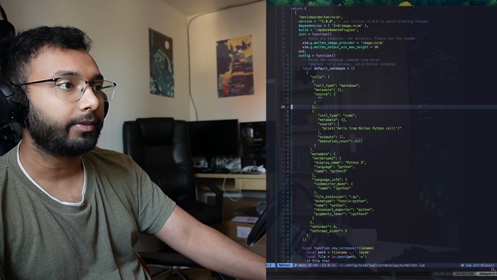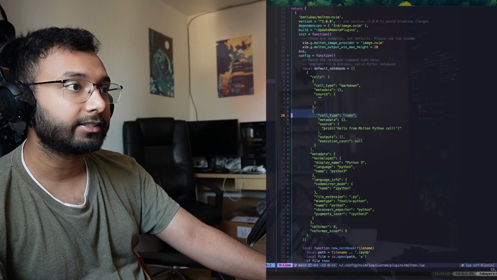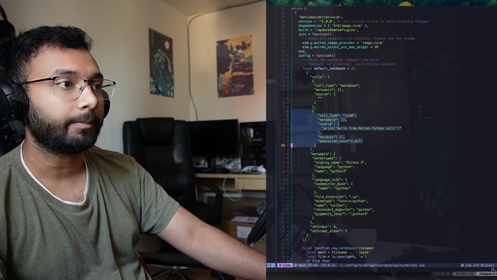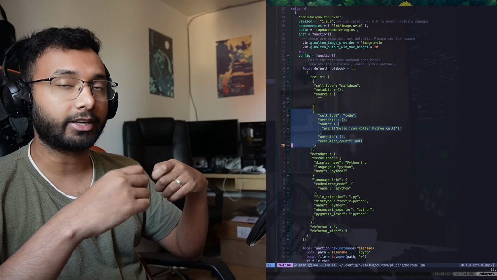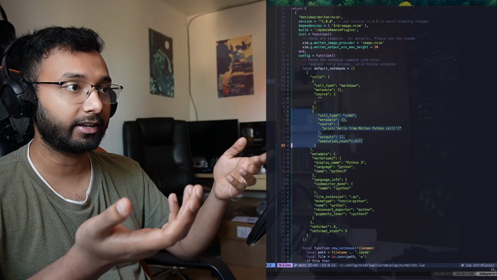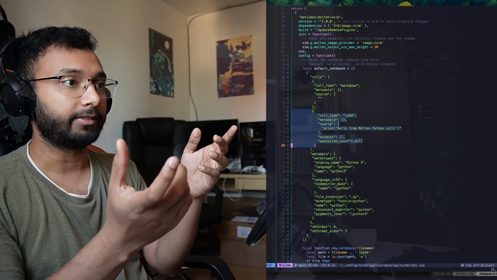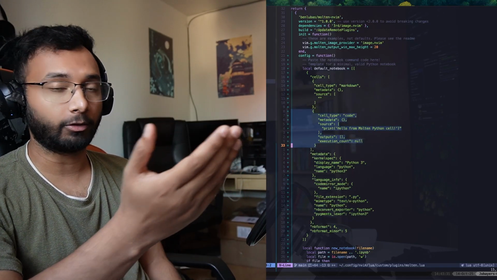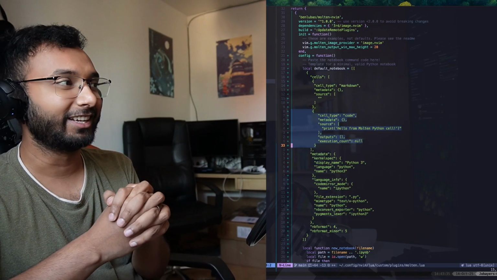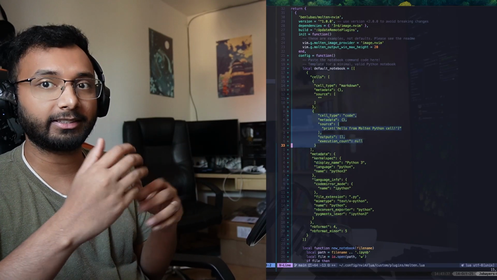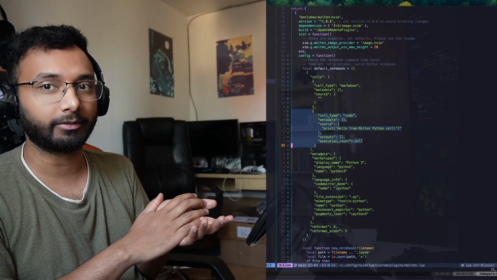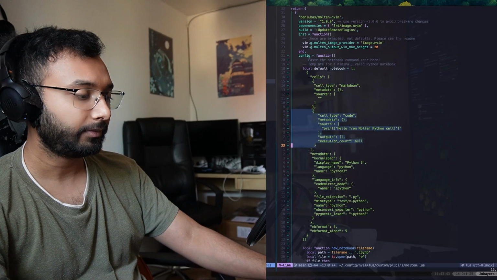The part that I have added is just this part here. It explains a code block that should also be created when the file is created, with the content being print hello from Molten Python cell that you can see. So this is how you create the entire notebook file in Molten.